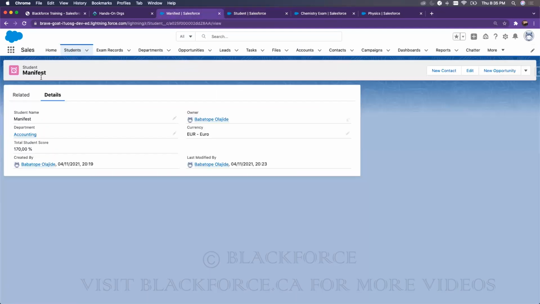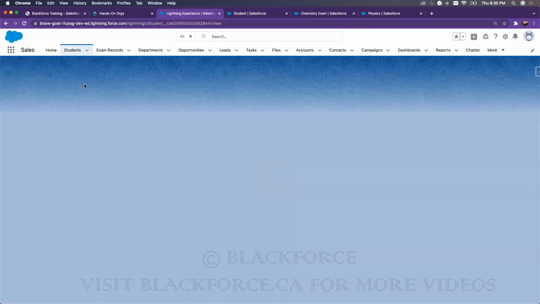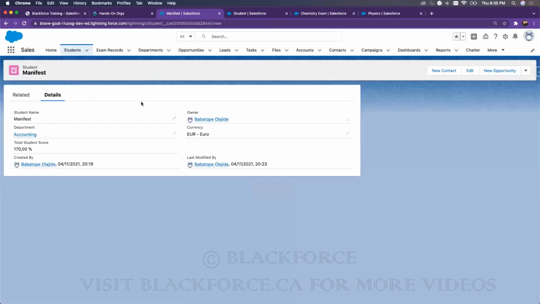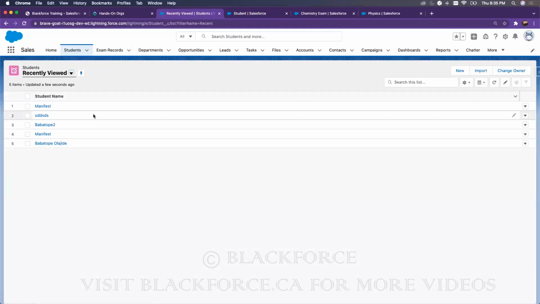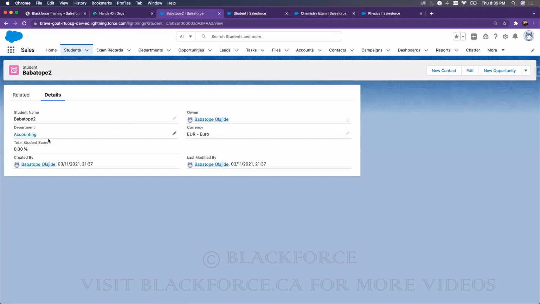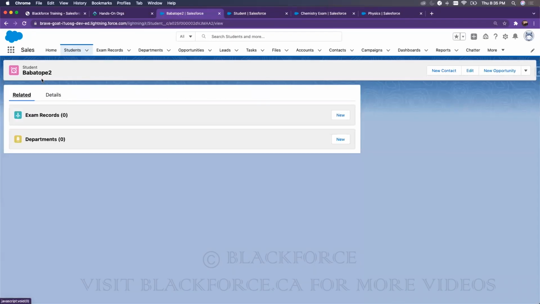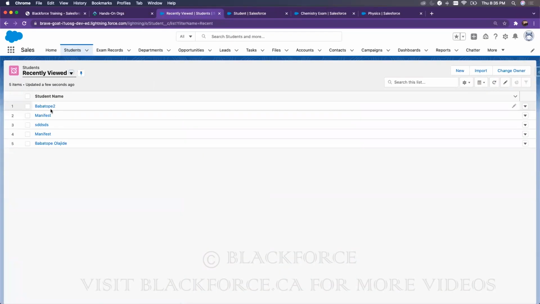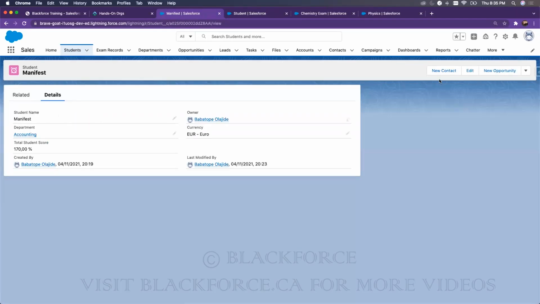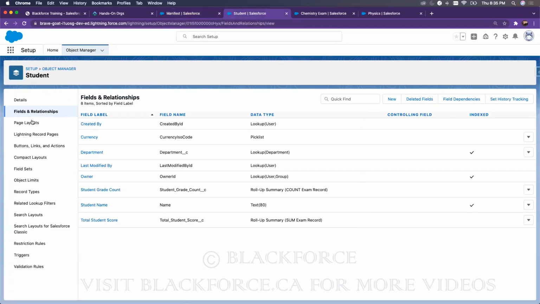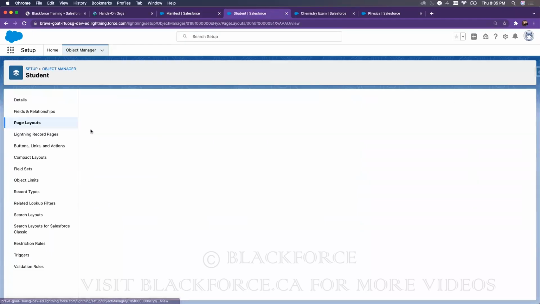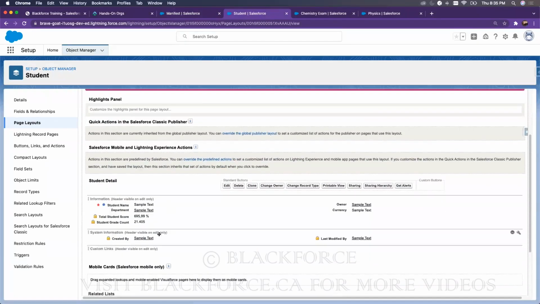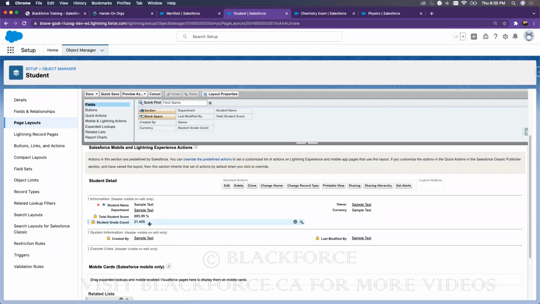So when I refresh this page, I'm expecting it to appear. 2 students. Let me try to open a new one. Students, manifest. Let me go to the page layout to see if I can see the average, the count. So this is the count, okay?